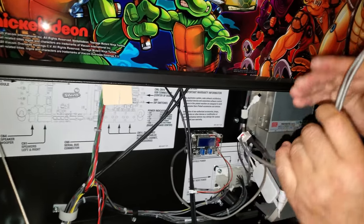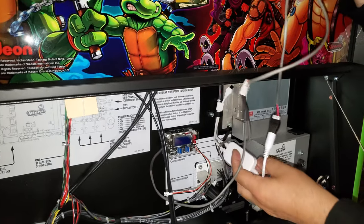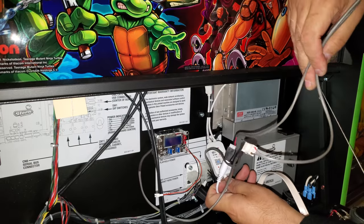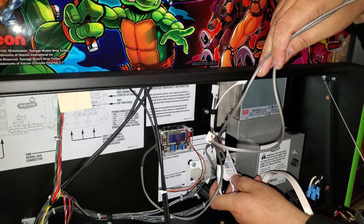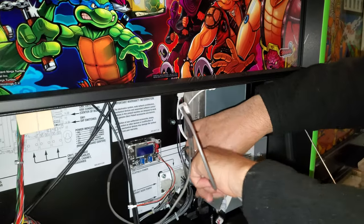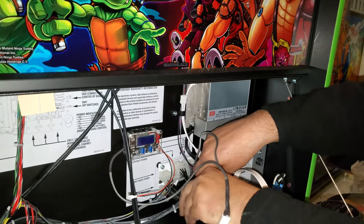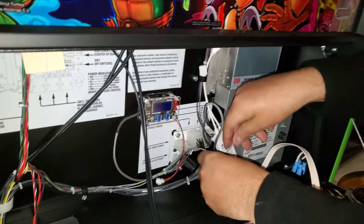So what I do is on the same buck converter, we're going to power our LED kit and speaker kit. For RGB, this particular kit will go to the beat of the music, and it'll be interactive. What I usually do is take the excess and tuck it underneath, so it's neat and tidy, all underneath the play field, not snagging on anything.